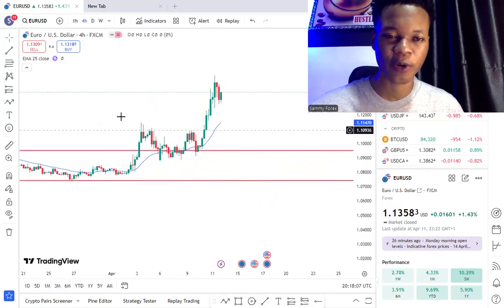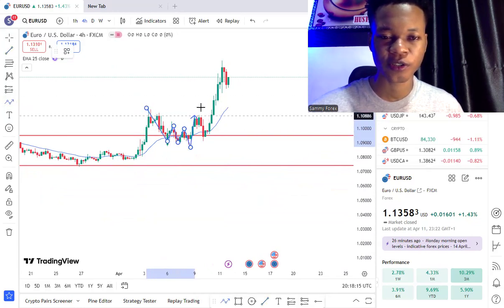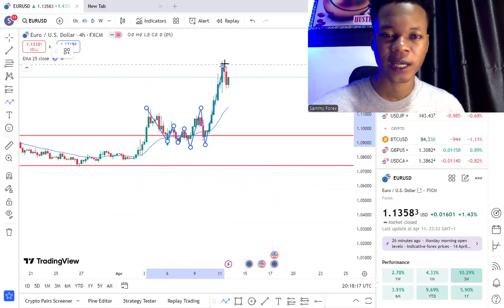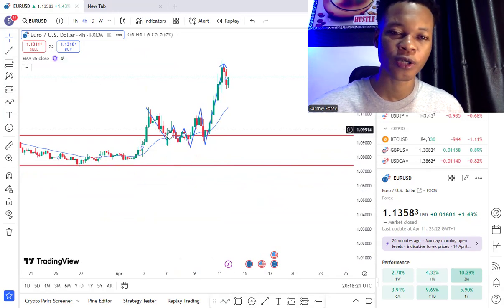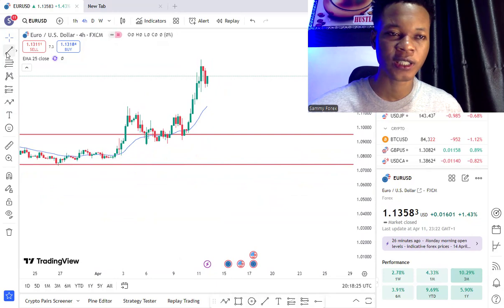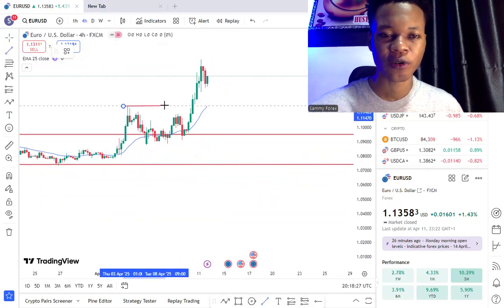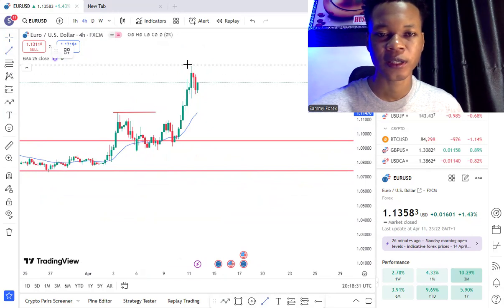You understand? So price came all the way to this level, and then what happened? It made rejections here, multiple rejections, broke out, retraced back, and then told us that price is also heading back up. All we have to do is just wait for a buy opportunity. This high has been taken out. Continue waiting for a buy opportunity. It created this new high here. Continue waiting for a buy opportunity.